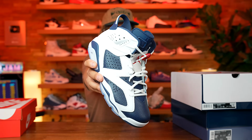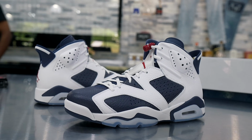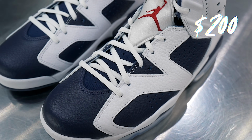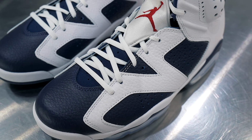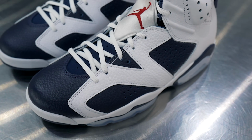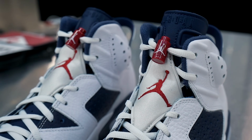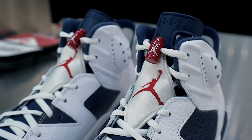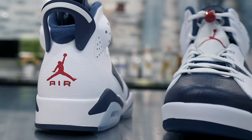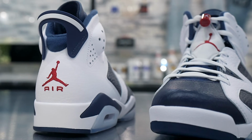The Jordan 6 Olympics. Now, the Jordan 6 Olympics is set to release this Saturday, August 3rd, for a retail price point of $200. So make sure you guys and girls got that set in the calendar. Now, in the secondary market right now, these things are right around the retail price point, like $10 below, $10 above, depending on your size. Particularly in my size, I saw them going for $186. Now, that is before the shipping and fees that come along with it, which would then put this at a little bit above the $200 price point.